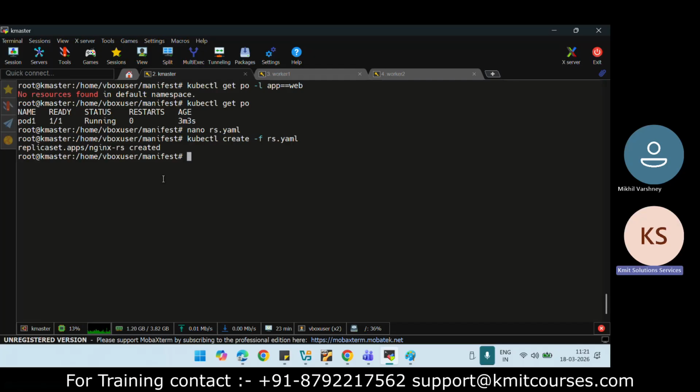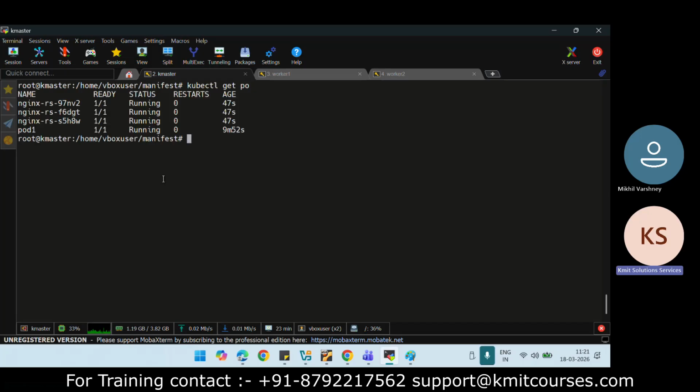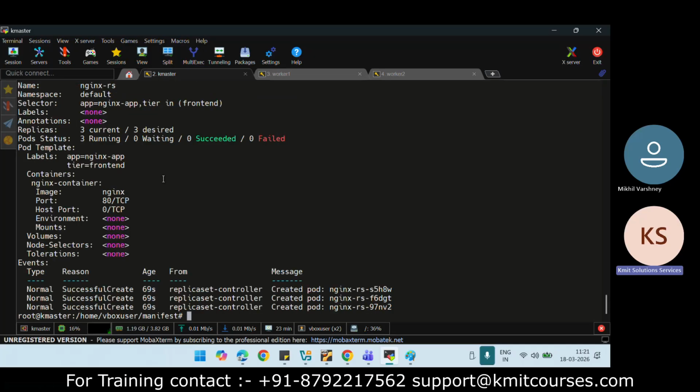Like that. So now if I run kubectl get pods, you can see there are 3 pods running. The scaling and deleting part you can try by yourself, because you need to delete a pod and see it automatically coming up. Okay, that thing you can try by yourself. Now I want to show something: kubectl describe replicaset and the name of the replica set. Now here you can see there are 3 pods created.